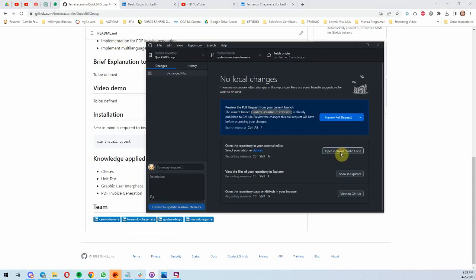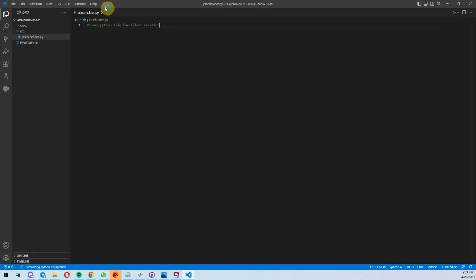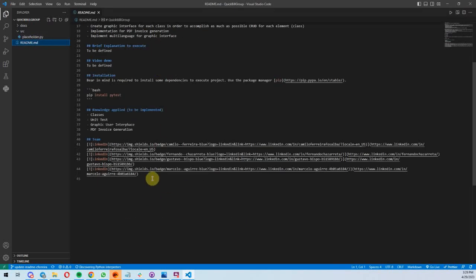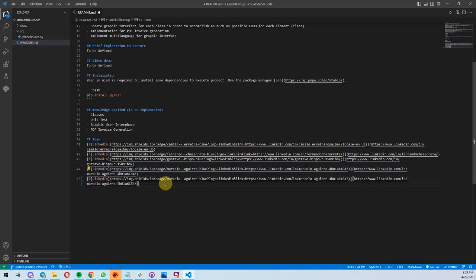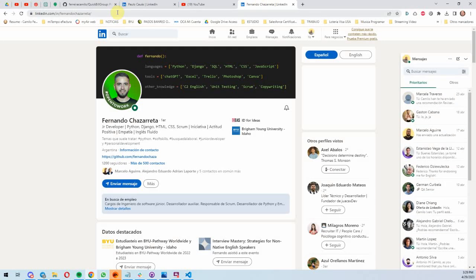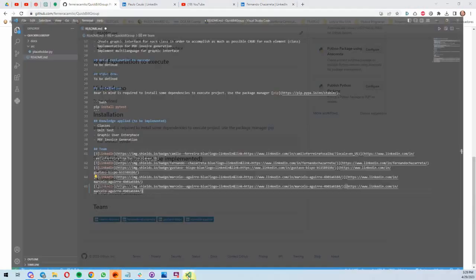I'm going to open this in Visual Studio Code, because I use Visual Studio Code for Python, and I'm able to see the readme.md. So I'm just going to copy this very same thing. Okay, got it. I'm just going to copy the Paulo LinkedIn profile.